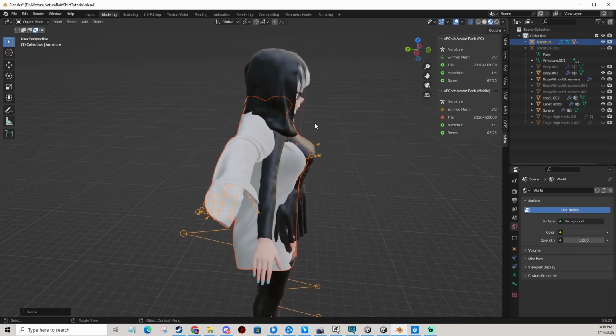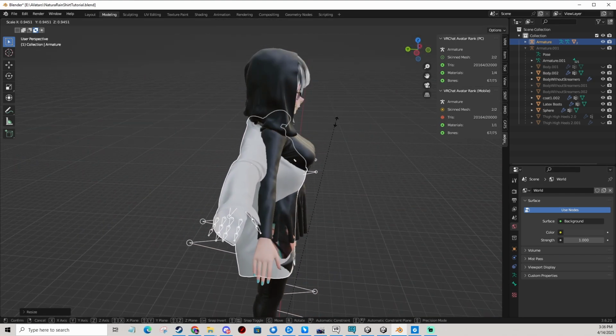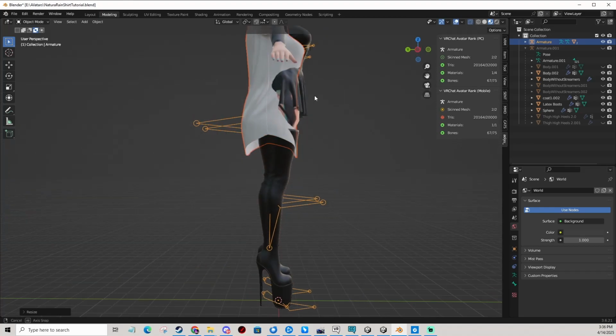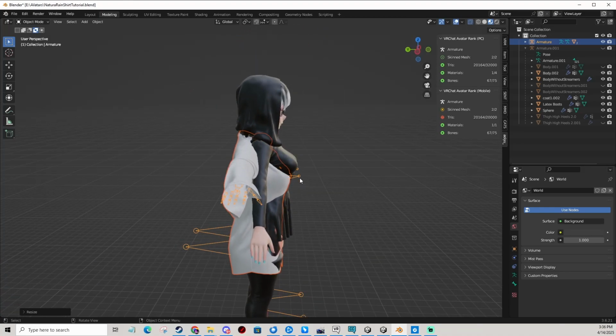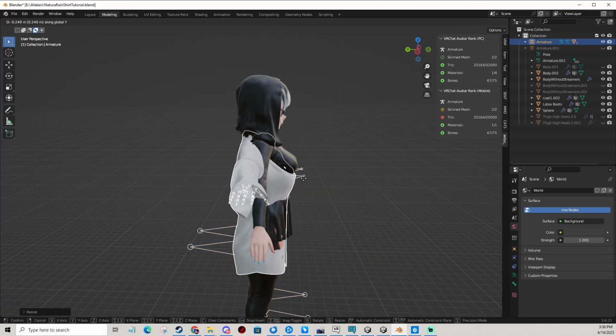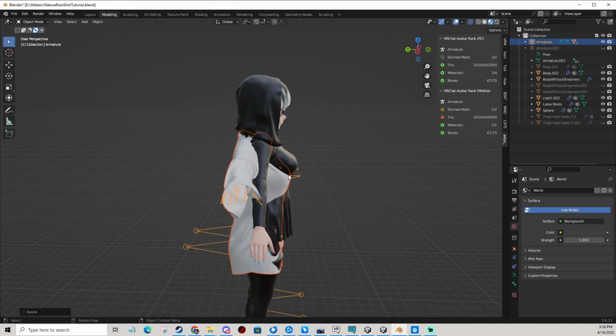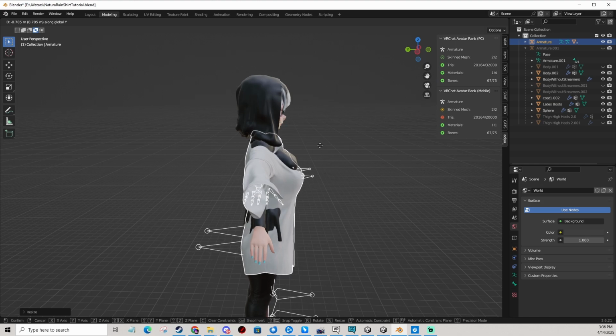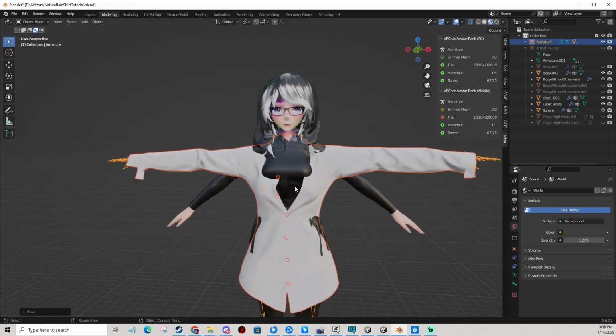Let's see, maybe like this. And it's also a bit backwards, so I'm gonna press G and then Y to move it forward. I guess it's gonna be like this.